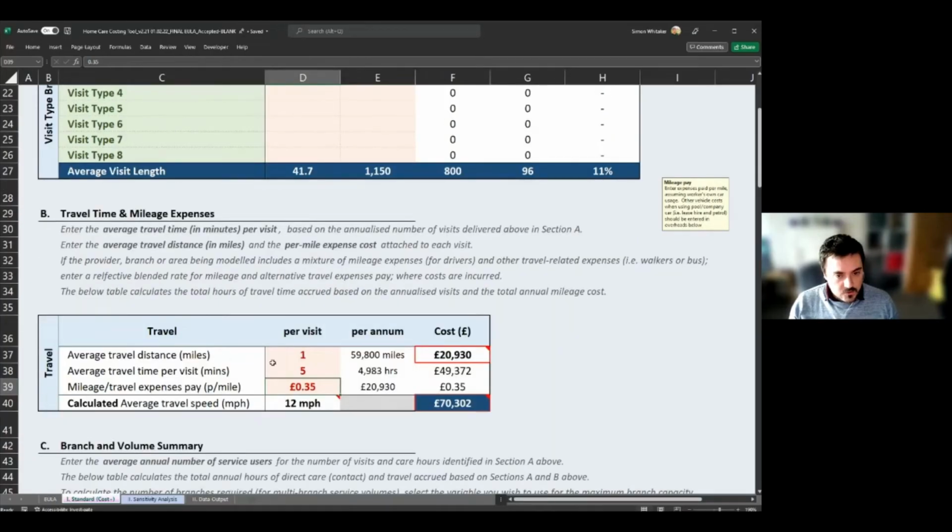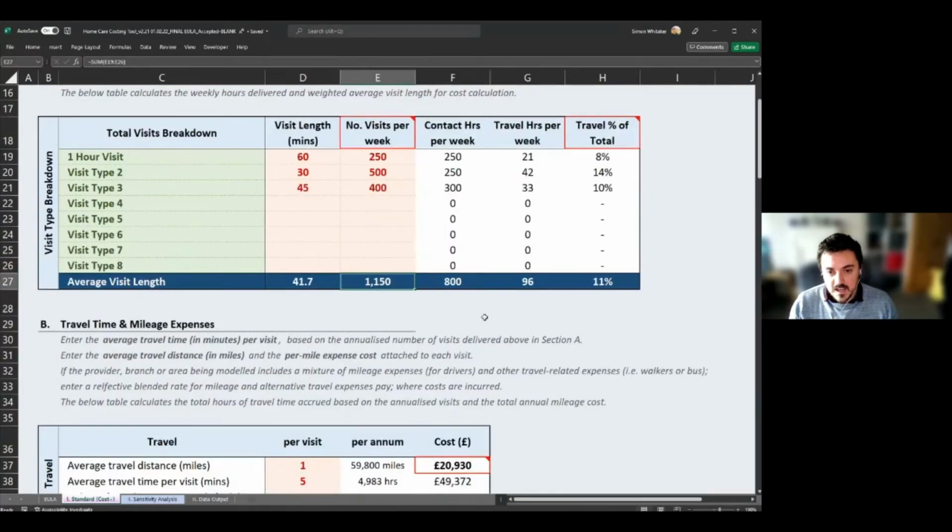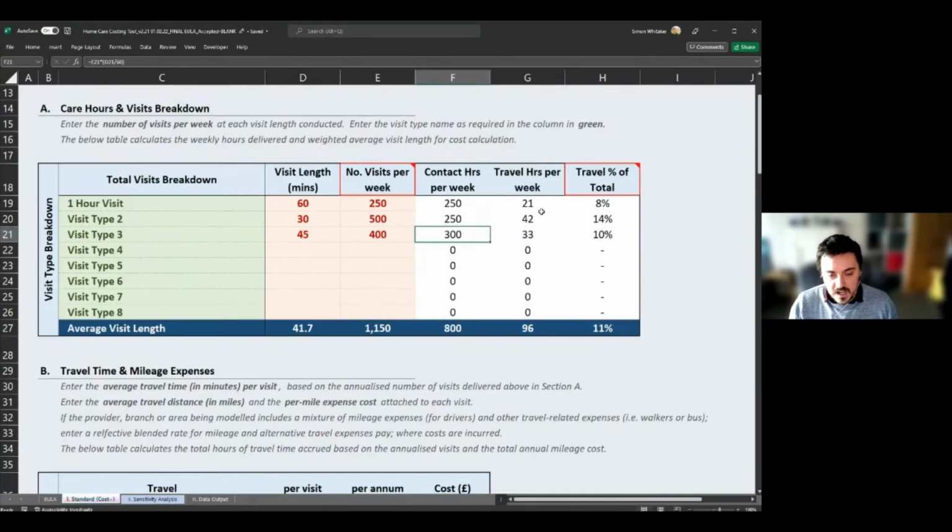But just before I go into that one, the average travel time per visit, we're assuming 5 minutes per visit against 1,200 visits. This basically gives us the breakdown of travel hours we are required to pay per week to deliver that amount of contact hours. You can see in the breakdown that I've done, because we've got 60-minute visits here, and we're delivering 250 hours worth of hour-long visits, the travel hours that we need to pay based on that 250 hours is 21 hours.